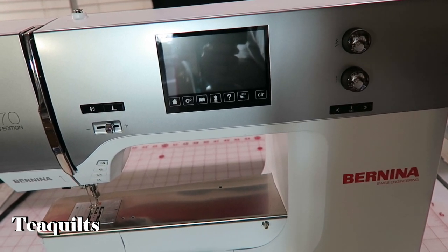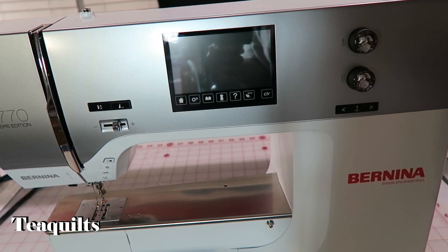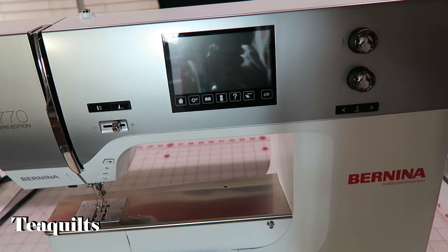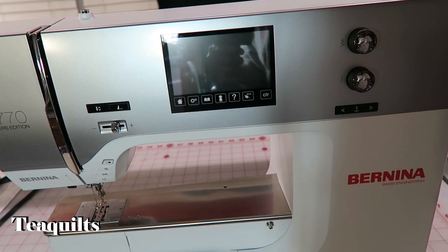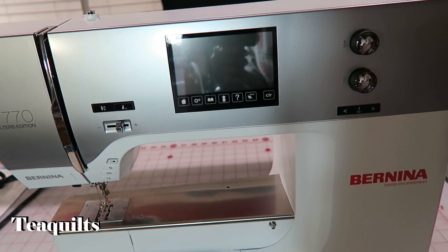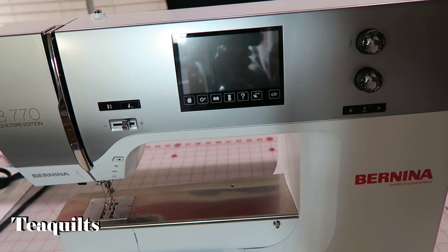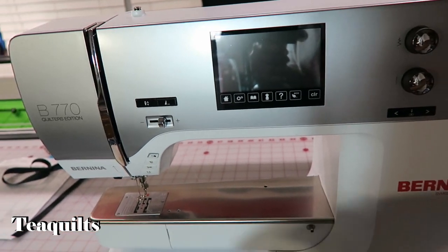I do know one thing is that it also has to be oiled a lot more frequently than my other sewing machines. It's almost like every, what, about 4 hours of sewing or so, you might need to be oiling the bobbin area. And I saw some videos where people were showing you different ways to bypass it. And then like every 2 weeks or so, oiling it through the actual bobbin housing here.